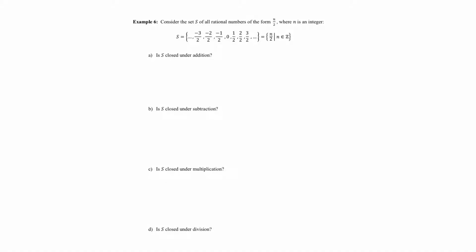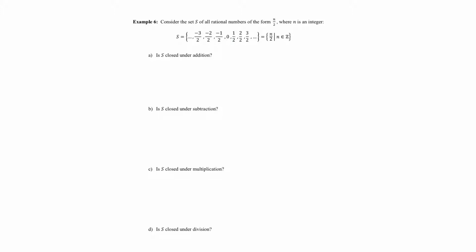In this example, we are looking at the set of all rational numbers of the form n divided by 2. Notice they are listed in this set. The n that's in the numerator is an integer. It could be 0, 1, 2, 3, or -1, -2, -3, anything in the negative direction or anything bigger in the positive direction, as long as we're dividing by 2. And notice that 0 is in this set, because you could also do 0 divided by 2. That equals 0. So we've just simply put 0 in the set.